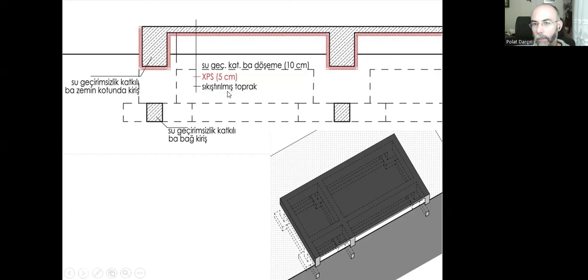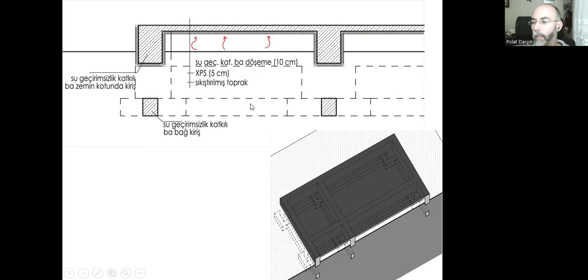The only thing that we need to be careful about is this gap. There will be damp, humid air trapped inside the building underneath the ground floor. It will be all closed on the sides, and there is this compressed earth, and there is this humid air trapped. And that's bad. We don't want that. There can be small problems, lots of other problems. So we need air circulation.